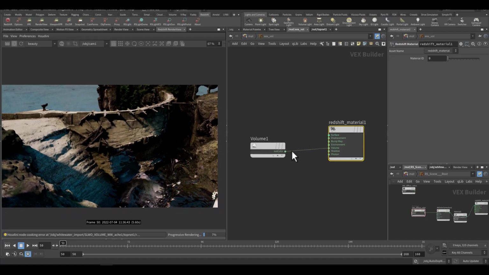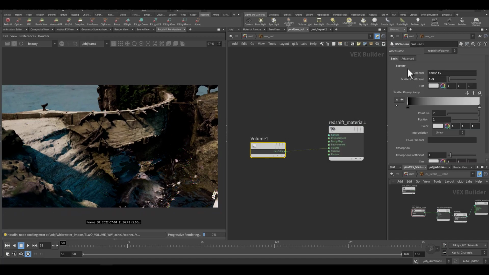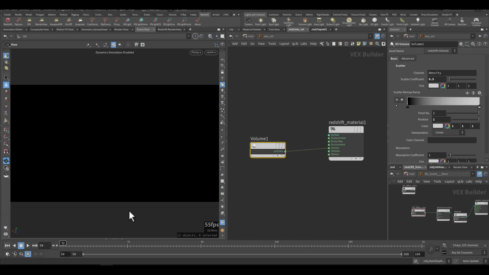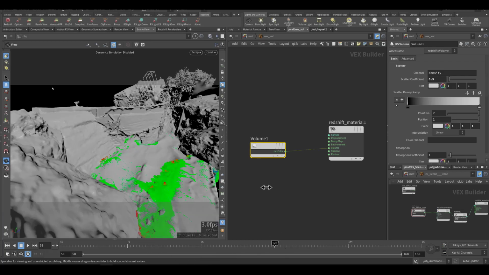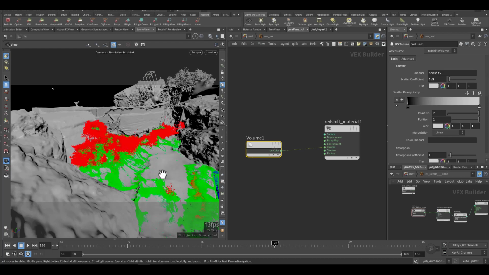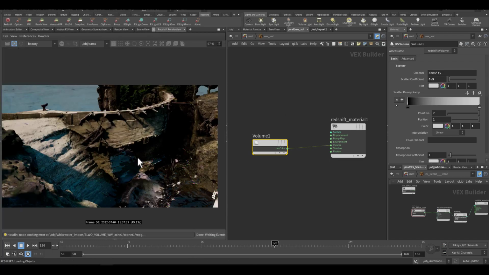Then for the white water volume, I created a Redshift volume. This is the density. Let's choose a frame with some density. Let's go to 120. So we'll render this frame.